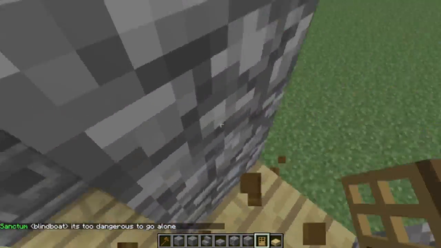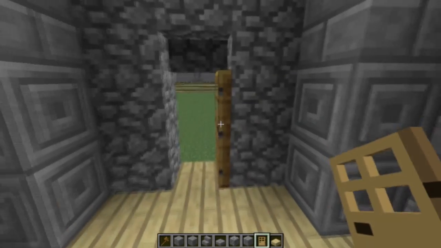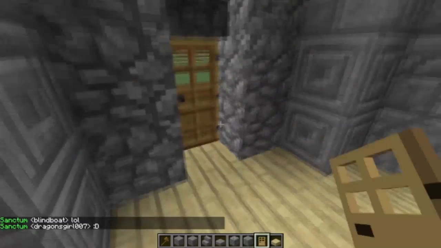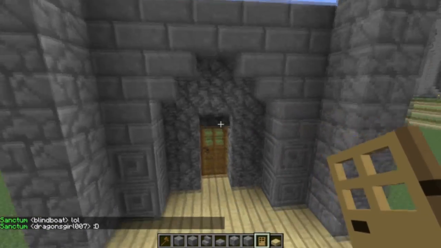Mm-hmm. Oh well. Have to put this from the inside, all backwards and stuff. Gosh, I don't think it looks backwards. I think it looks fine. Well, it opens the wrong way. Chill out. You're fixing it the wrong way. Okay. So what happens if?